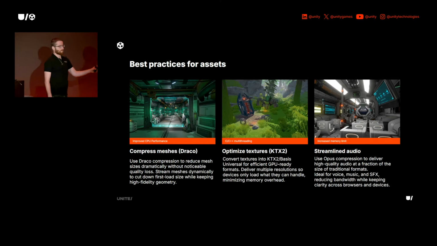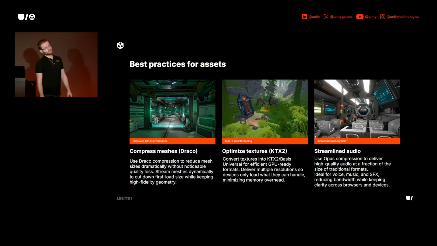Next one. This is the big one. Textures are your enemy when it comes to web. They'll get you every single time. Images are just so bloated, it's a nightmare. So that's why we had to rip out the traditional PNG, JPEG, TGA pipeline, and we had to use KTX2, or Basis Universal Textures. They're essentially GPU-ready textures. The cool bit about them is that file sizes, again, are whacked right down, and they also perform much better. There are native open-source packages out there that you can use to push that into Unity as well, which is awesome. But that's a new pipeline that we had to use.